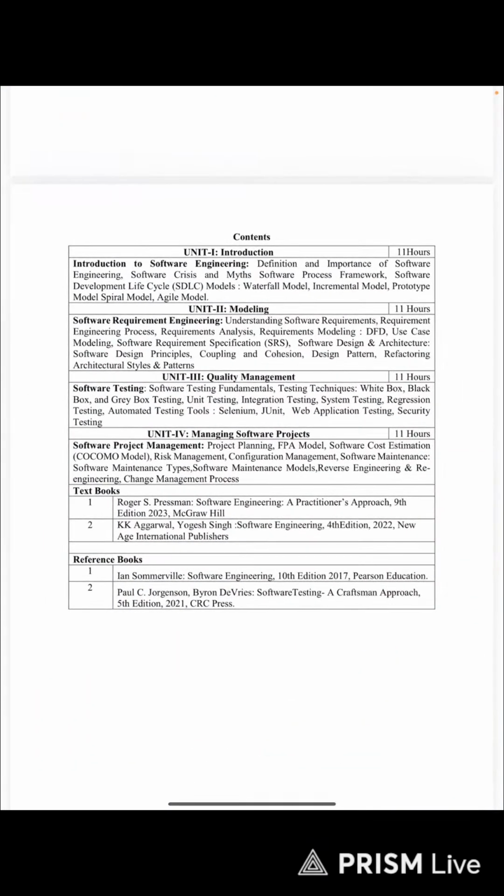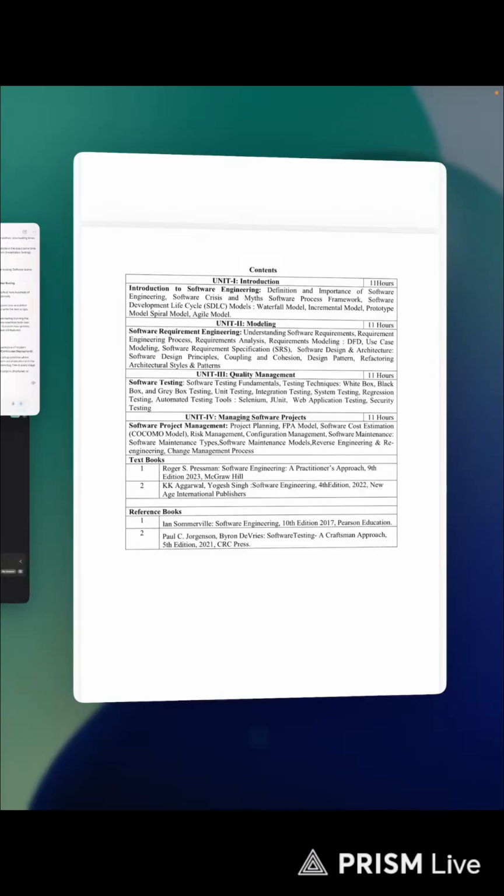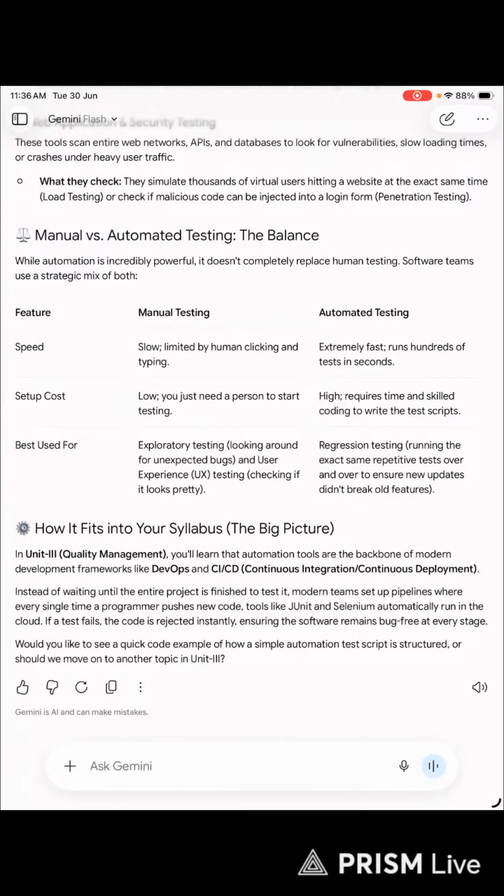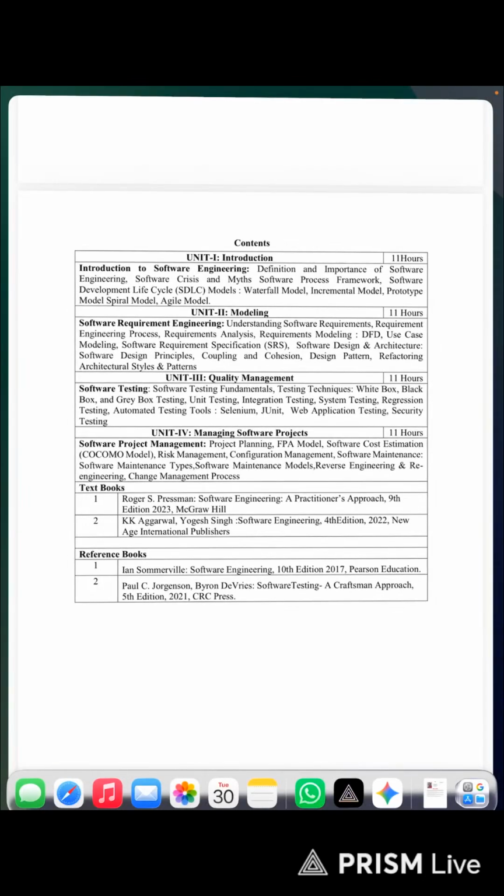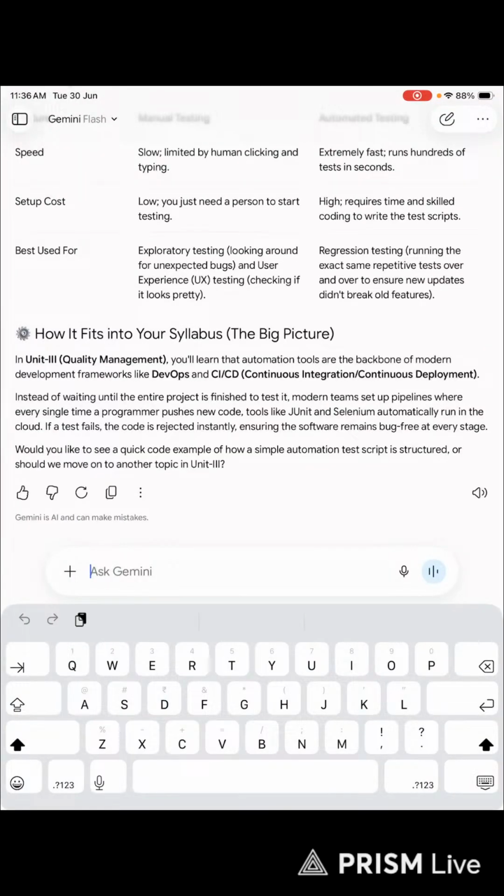So, what should I do next? Okay, so basically I want to cover each and every part of the syllabus well, and what should I write down?